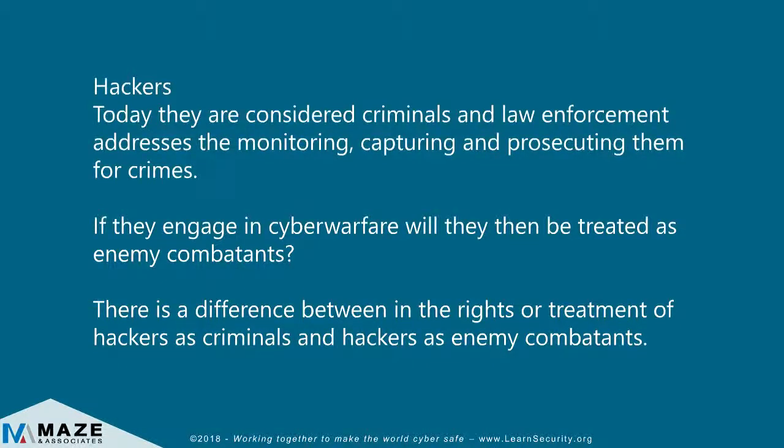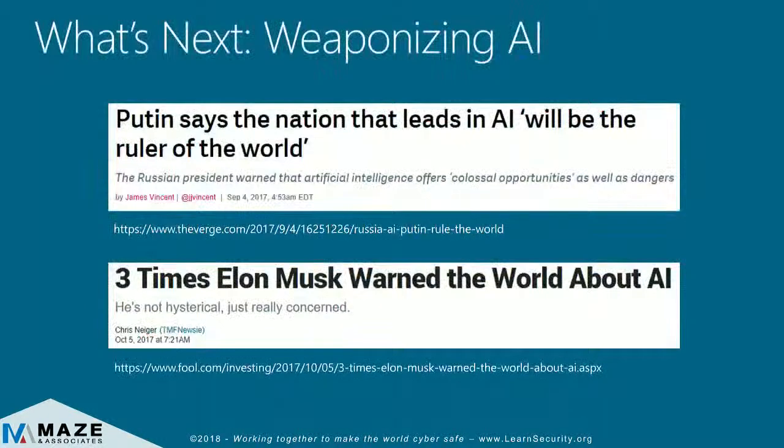But if they're engaged in cyber warfare, are they enemy combatants? Because if they're enemy combatants, that's a different story, and we treat those folks differently, and especially if they're attacking us, and they're actively attacking us, we've been known to have a drone go out there and do a very targeted attack to take out enemy combatants. No court, no trial, no nothing. They're an enemy combatant, we take them out. So there's a difference there, and we still treat it like law enforcement. I don't know if that's going to help us in the future or not. Certainly flying into another nation's airspace with a drone that has a missile to try and take out somebody is going to cause all kinds of issues.